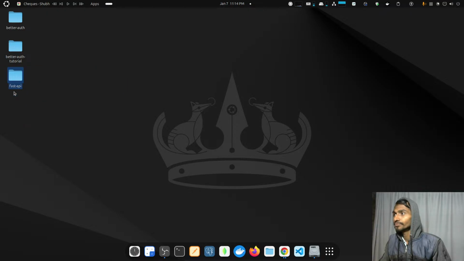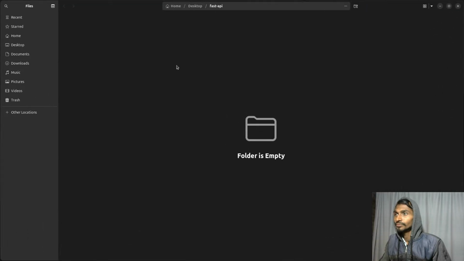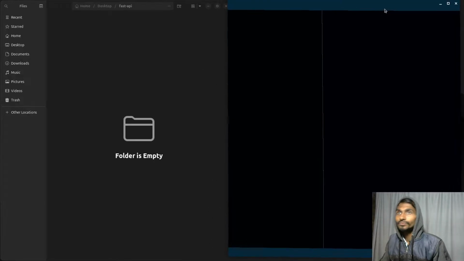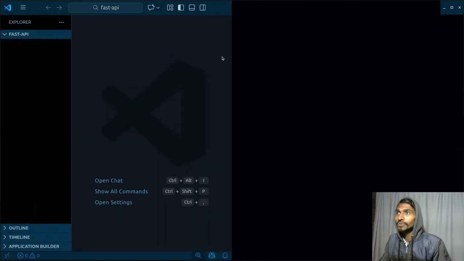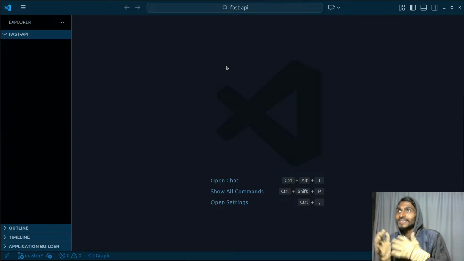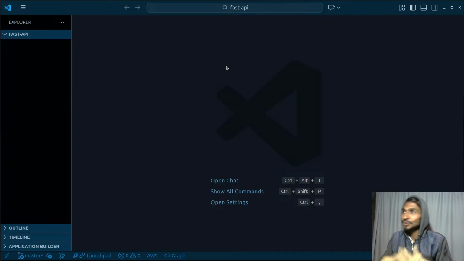Let's keep it here and open with the code. It's gonna be fun working with this. I like to know about FastAPI because I know Express, and the things are gonna be the same.